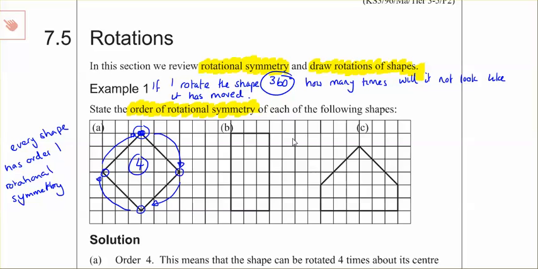All right. So this shape. What shape have we got here? A rectangle. Right, so what I'm going to do is put a dot here. Just remember there is no actual dot on the diagram, it's just a dot to help me think. If I rotate this shape, when would it look exactly the same as it does now? 4. I think 4. So if I rotate this dot, where would it end up? Well, you go 1, 2, 3, but 4, will it go there? Will it ever go there?